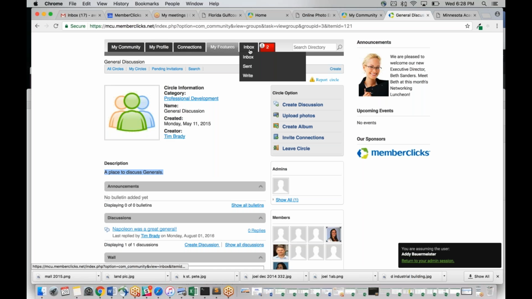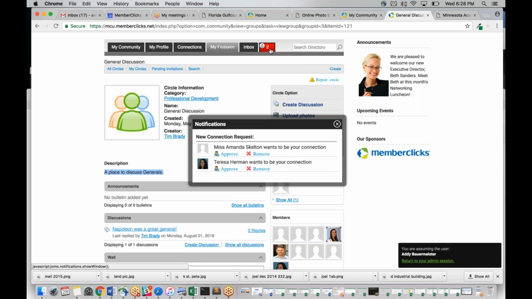Okay. Then we have our inbox. So that's just going to be messages that we can write, our sent messages, messages sitting in our inbox. If there's ever a message sent, if somebody wants to join somebody else's circle, if there's any type of notification, of course I could receive an email, but also there's going to be this big red tab over here on the right-hand side, which conveniently there is here for us. So I could click on this tab and it's going to show us exactly what's going on.